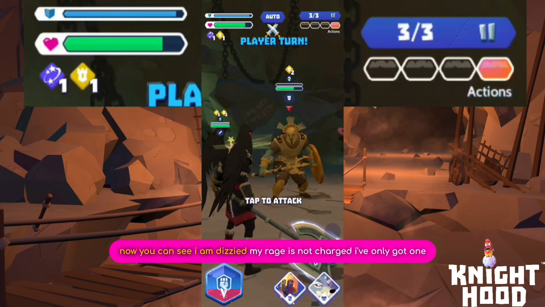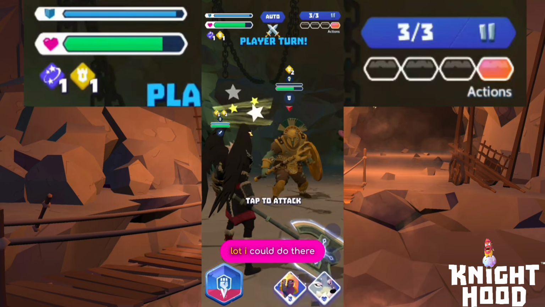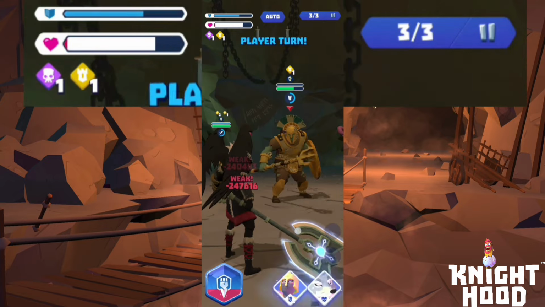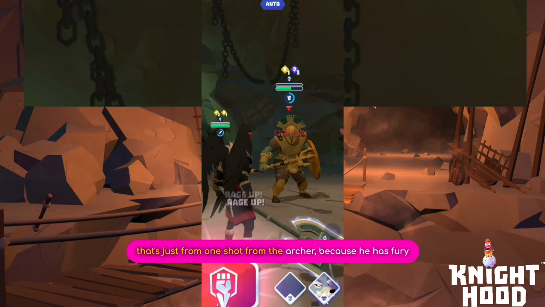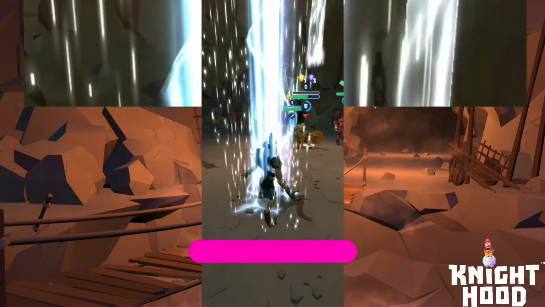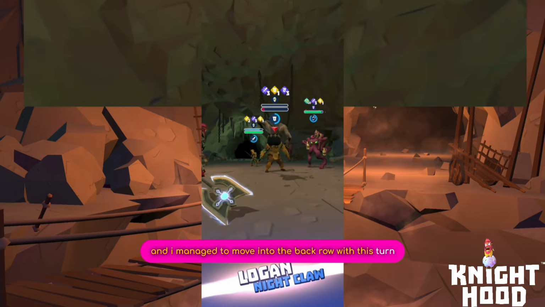Now you can see I am dizzied, my rage is not charged, I've only got one action. I decided to swing for protect because there wasn't a lot I could do there. And I'm 1 HP now. That's just from one shot from the archer, because he has fury. So now what I need to do is get weakened back up and then heal so that the archer can't finish me off. And I managed to move into the back row with this turn.